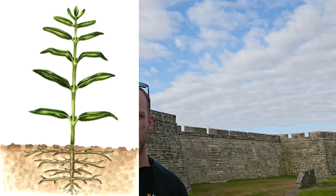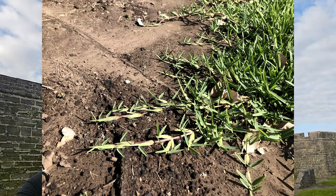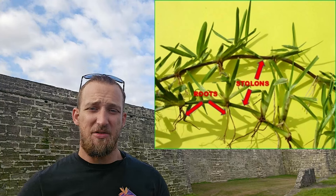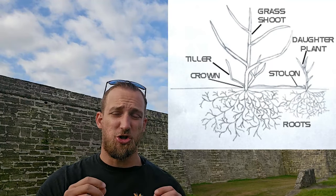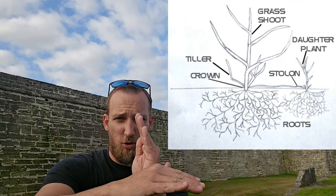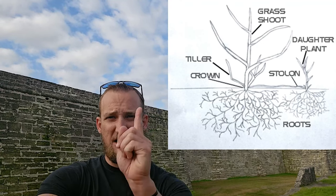Let's talk about how St. Augustine grass grows so you can understand it better. St. Augustine grass is not a monocot grass blade like most, which means one seed turns into one straight grass blade that shoots up. The best way to describe St. Augustine grass is like a vine that has shoots of grass off of it to give a thick, good-looking lawn. That vine part is called the stolon. The stolon runs laterally across the soil, and the shoots that go up and down are called the crown — a stolon running across the soil with a bunch of crowns all along it shooting roots down and grass blades up.